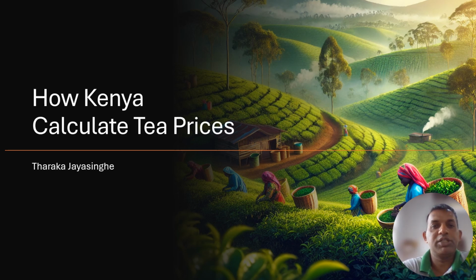And today, the Agri-Biz International YouTube channel is going to talk with you about how Kenya calculates tea prices. When you look at the industry in the world, the price calculations for green leaf suppliers vary from country to country. Sri Lanka calculates in one way, and Kenya calculates in another way. India, China, Vietnam and others have their own formula for green leaf prices.